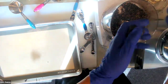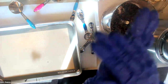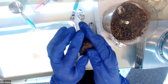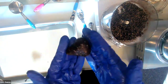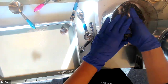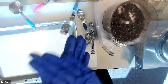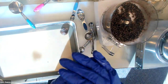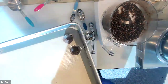So what you could do is take it all out and kind of divide it up so it's even, but I've made these so many times at this point that I can eyeball it, and they don't have to be uniform either. So what I like to do is just roll it into a ball and then try to form it into sort of a cone shape. So a little bit pointier at the top, a little bit thicker at the bottom. And you should get about 12. So it should be about a tablespoon worth. You can use a cookie scoop. I tried it with a big cookie scoop and it was like twice as big as it should have been. But a smaller cookie scoop might work. So there's just a couple.